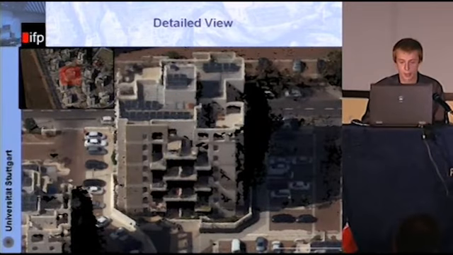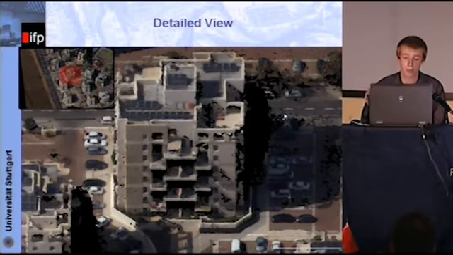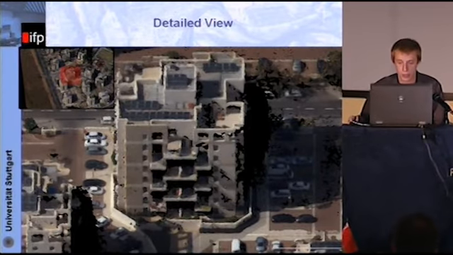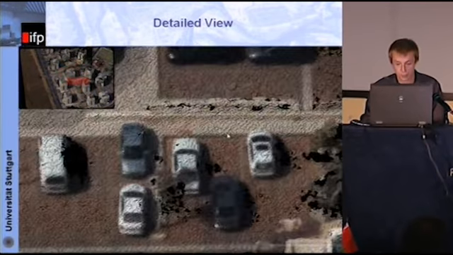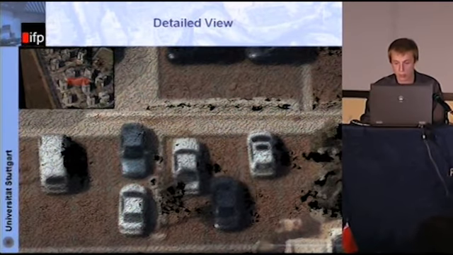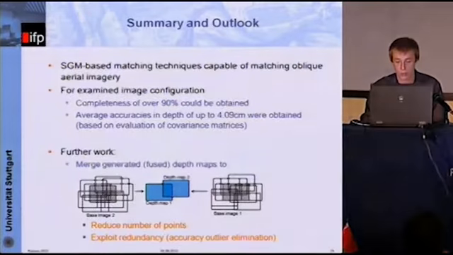Okay, it's always hard to show the level of detail of the point cloud, so I just made some screenshots. I also have the point clouds on my laptop, so if anybody's interested, we can take a look at that at the computer. So this is this area, and as you can see, cars are mapped nicely, little walls, and you here the balconies and the small structures. Another example of the parking lot, just an example for density and really good resolution.